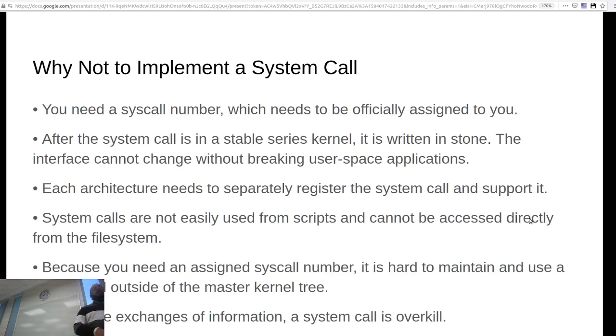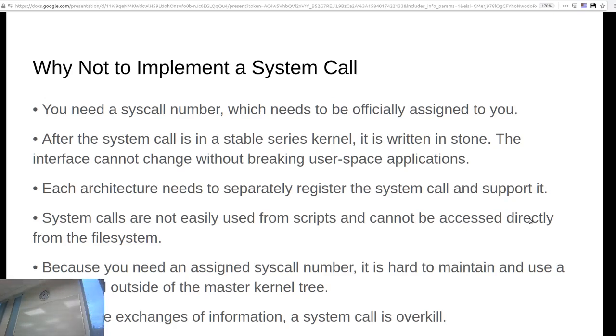The other reason is that once you have a system call, you do not remove a system call. Do you know why? Exactly, backwards compatibility. You cannot just start adding system calls at random and then decide that, oh, I'm just removing them, okay? And that's one of the main reasons that Linux tries to keep its system calls to a really absolute low number compared to Windows, which actually has thousands of system calls, okay? So you do not want to break user space applications in the coming 10 years.